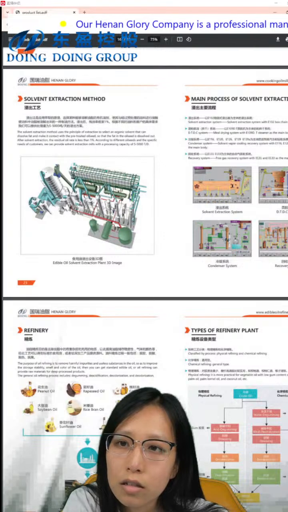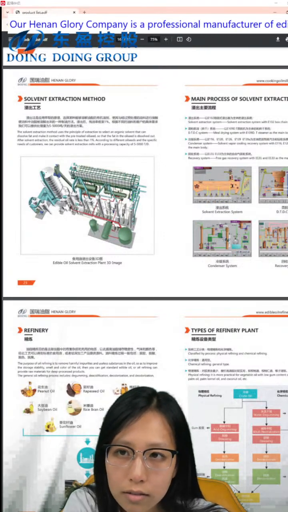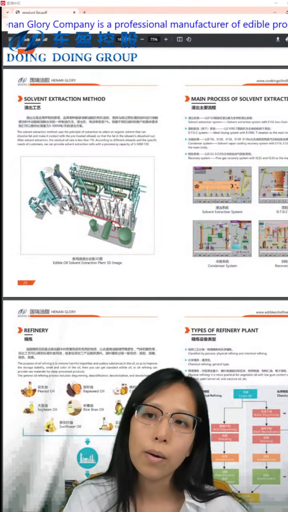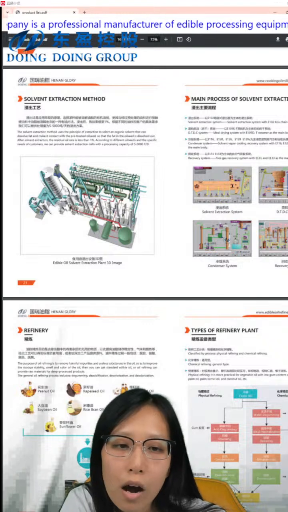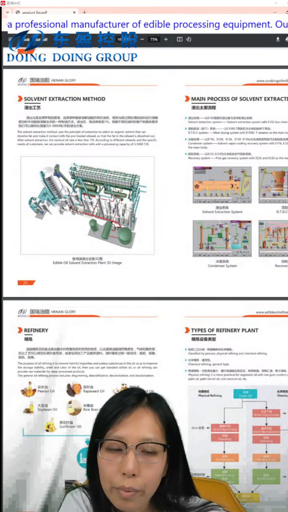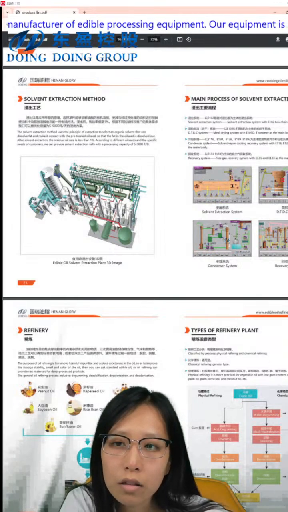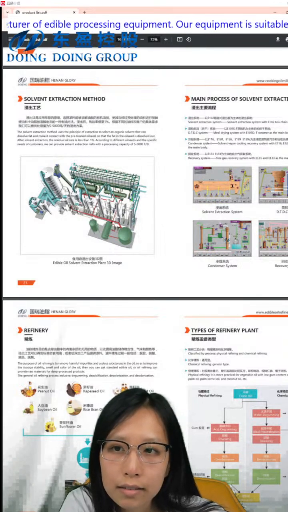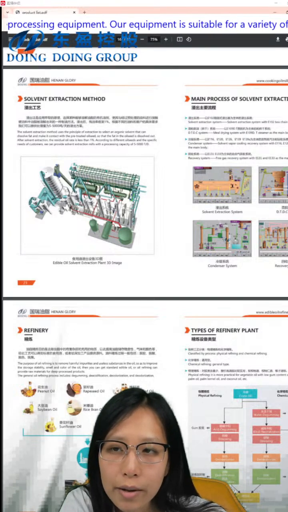The third is the cooling system. In this system, the steam will become water, which means the steam will become liquid. So we can separate the oil from the chemical solvent.